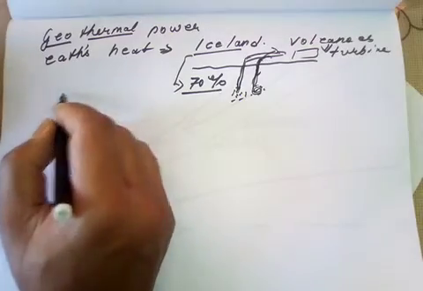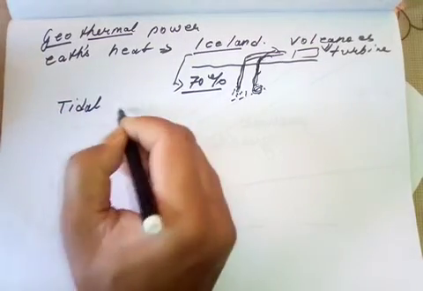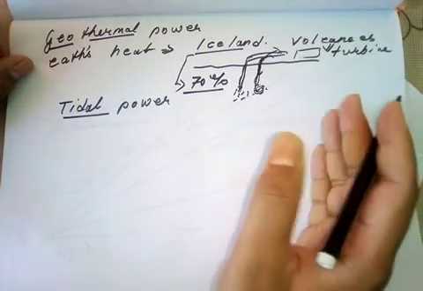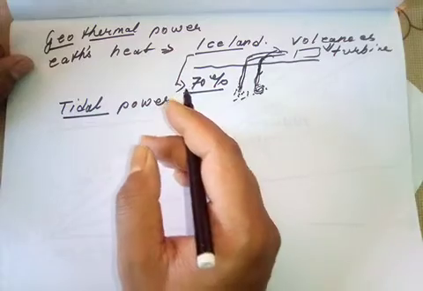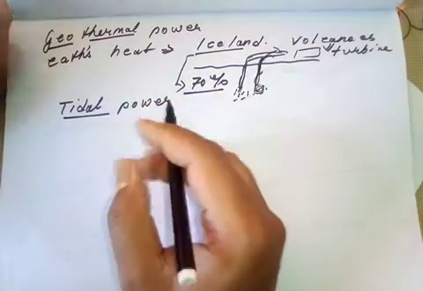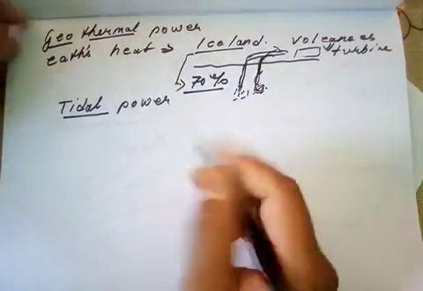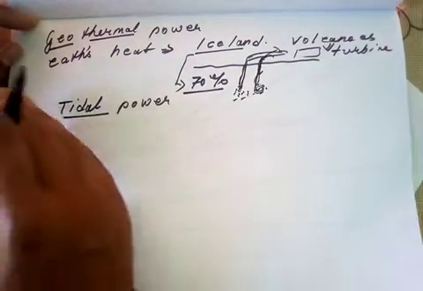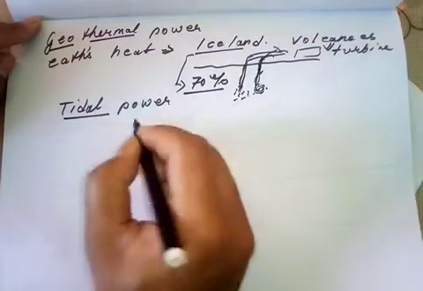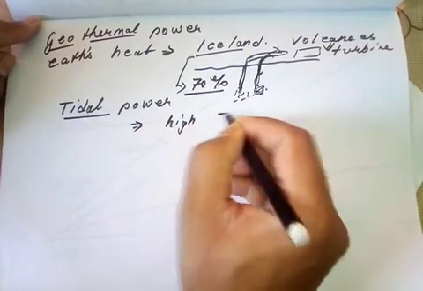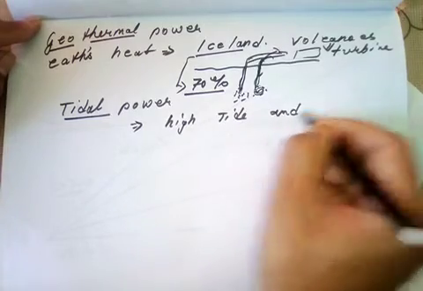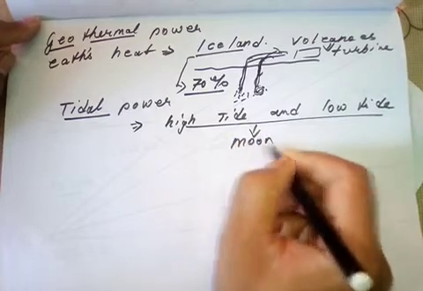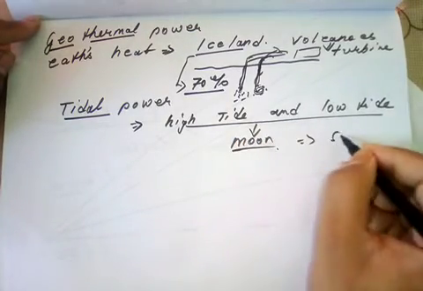Another thing is tidal power. You are well acquainted with the word tide, because the sea waves are coming all the time, hitting the sea coast, and when the day is windy, the tides are more violent. These tides keep coming and going back, and sometimes we have high tide and low tide because of the movement of the moon around the earth and also the pull of the sun.